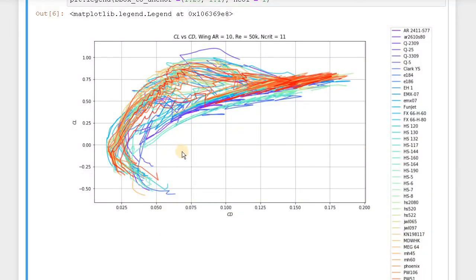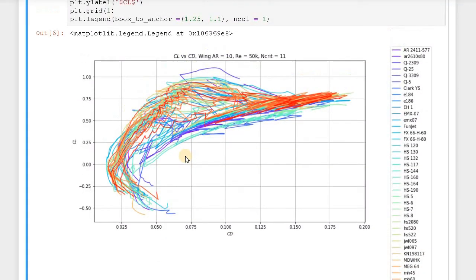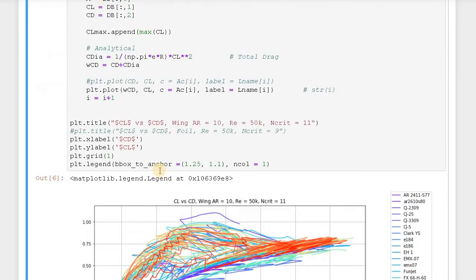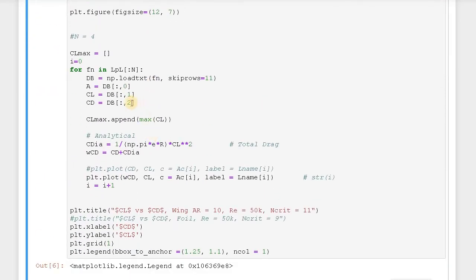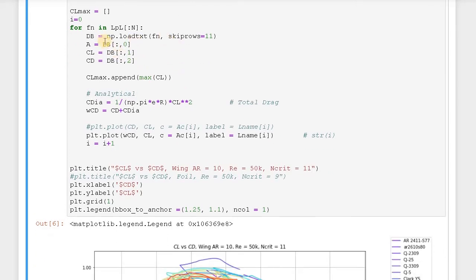And this is done. I have those beautiful graphs plotted with this simple code. What this code does is go through the files in the directory and extract information from the text file to the matrix with this function, and then we can select different vectors that we need and plot the result.